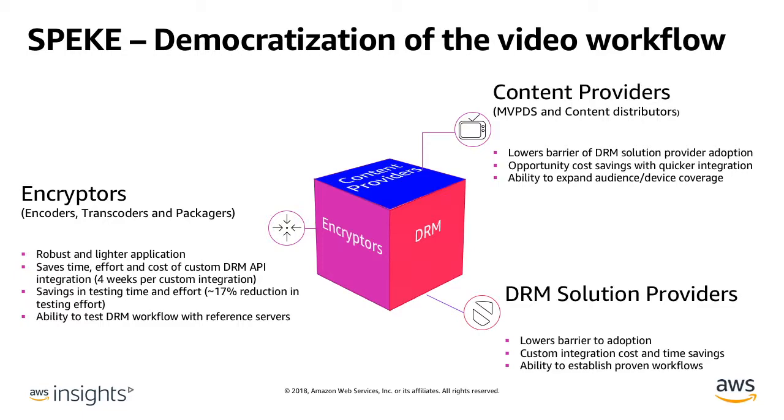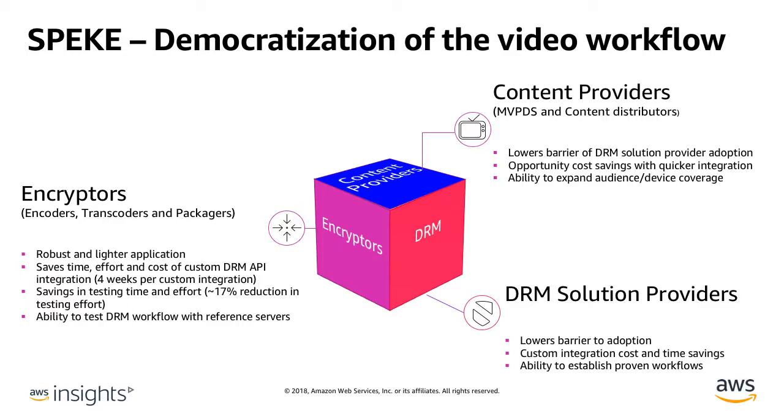Absolutely. So like I mentioned, the whole genesis of this idea was it started as an internal project to find a way to simplify how our encryptors, which are encoders, packagers, and transcoders, integrate with DRM solution providers. So typically, we would do this through a custom API call, and this custom API call integration was unique for every DRM solution provider. So if you think about it, there is an incremental cost of time and effort needed to do every new integration.